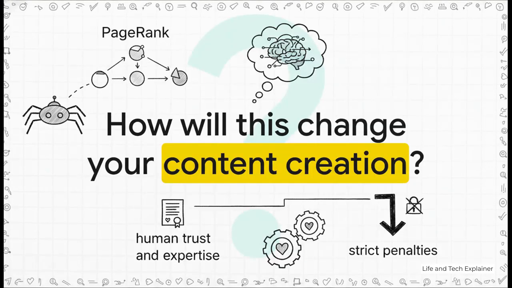So, the crucial point is this. We've completely peeled back the curtain today. We've gone from the raw plumbing of crawling to the mathematical beauty of PageRank, through the AI evolution of context, right down to human trust and strict penalties. Knowing exactly what Google is doing, knowing that it genuinely seeks true expertise and contextual relevance over cheap keyword tricks, how will this change the way you create for the web? Whether you run a blog, a business, or you just want to be a more informed digital citizen, this demystified knowledge fundamentally shifts the rules of the game. Let that sink in for a bit and let it change the way you approach the internet.